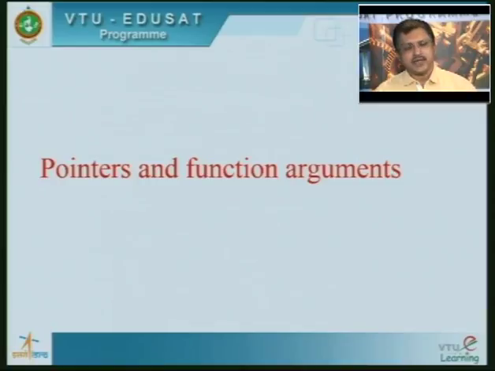In the last few minutes of the previous session, we discussed one interesting function called scanf, which you have all used, but probably never bothered to see how scanf, which is a function, was able to change multiple values in the calling function. We'll continue on the thread that we left, and see more details on how exactly these things can happen. Having understood the concept of pointers and the operations star and ampersand, you should be able to understand this concept fairly easily.